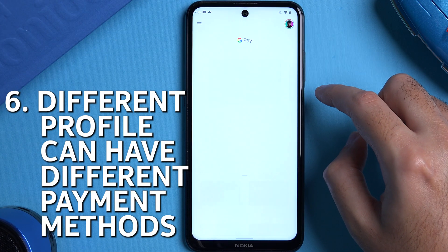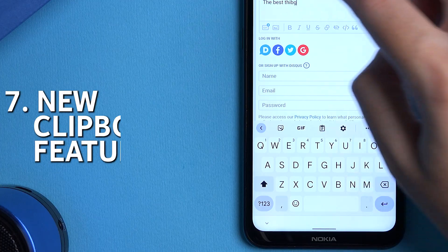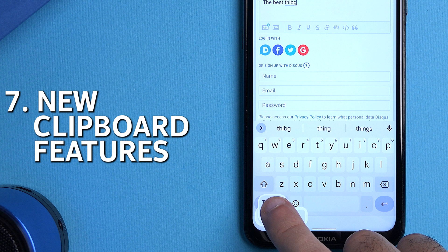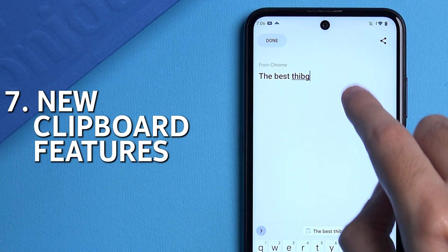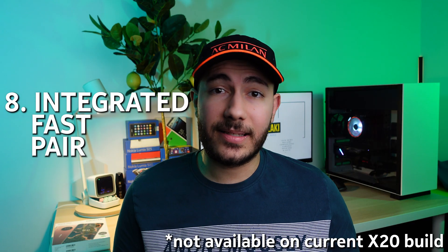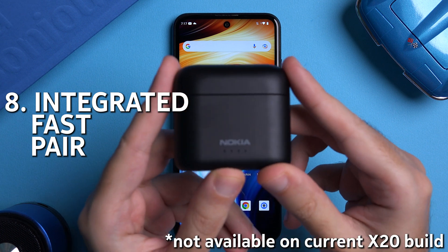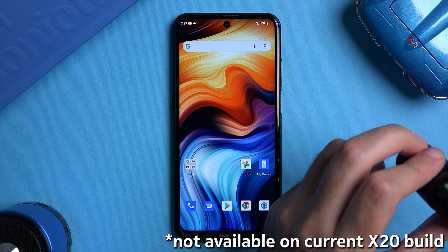You can now create a secondary profile for NFC payments for different profiles. The clipboard for copy and paste has been redesigned — it now shows up on the bottom left of your keyboard and you can even edit the text in the clipboard before you paste. Android 13 gets a feature called integrated Fast Pair, so your phone should be able to know when there's a new accessory nearby and automatically suggest whether you want to pair to it.